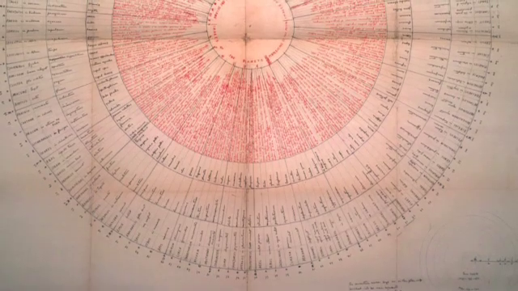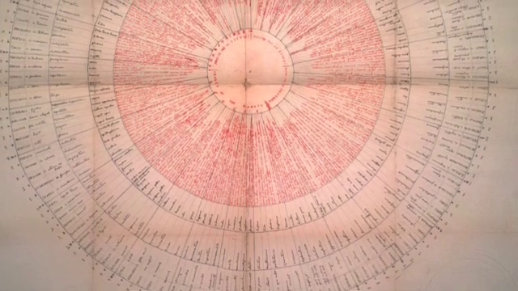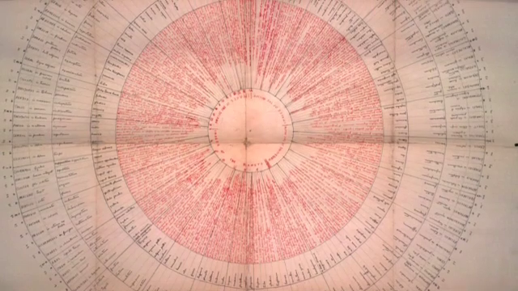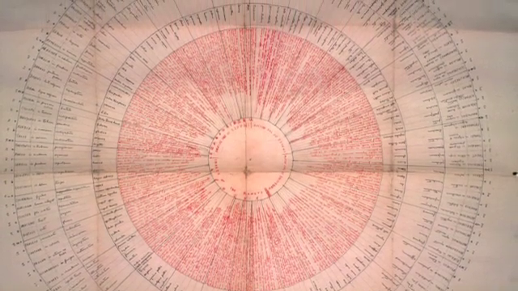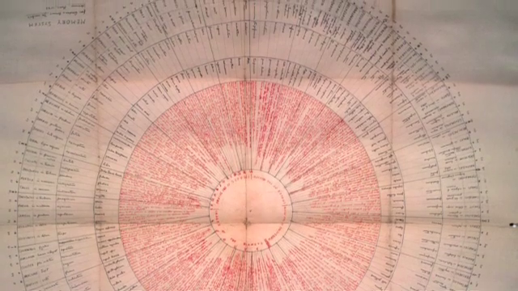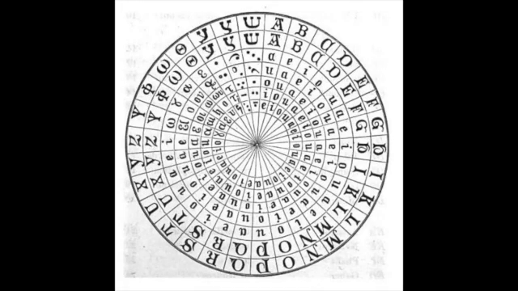Bruno drew on both the hieroglyphic and the Lullian traditions to create his great work, the Clavis Magna, the Great Keys of Nature, a massive memory wheel that combined hieroglyphs with Lullian combinatorics to represent anything that could be known. This work has often been criticized as being too complicated to understand, but it does have a very important position in the history of science.